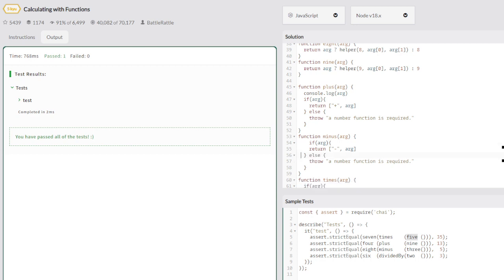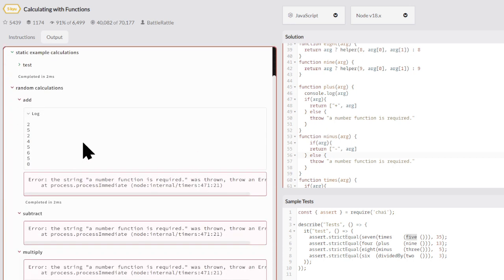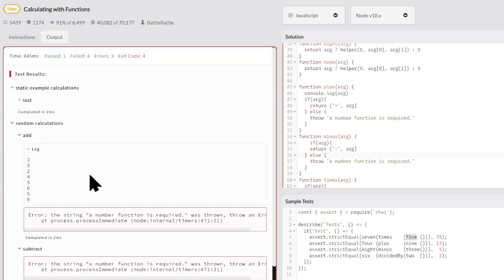Sorry. Let's see. Attempt, and then we will see. For the add case we do have arguments, which is this number.